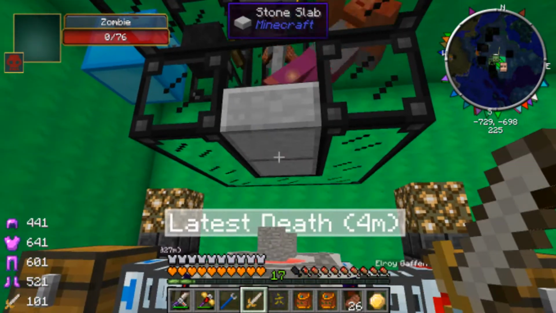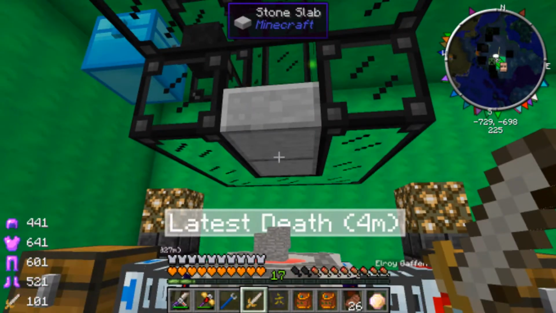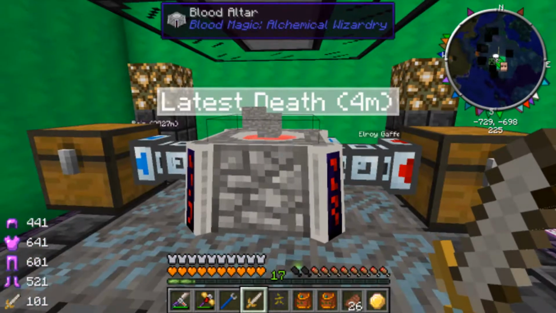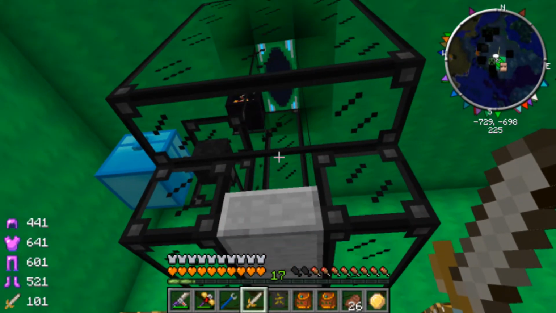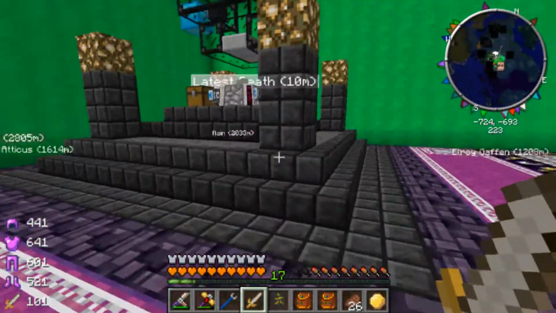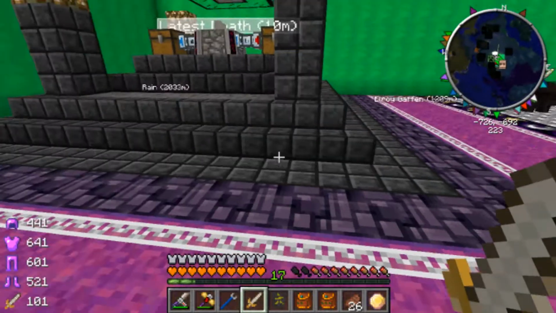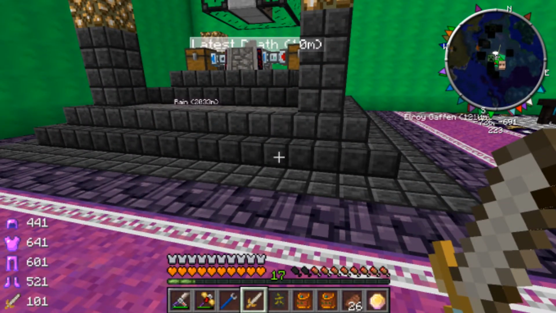Why does this guy have 76 hit points? Maybe I was just seeing things, but I could have sworn that said that zombie had 76 hit points. Okay, whichever. So the next thing we want to do is we want to go ahead and move forward to try to get to the level 4 blood altar.